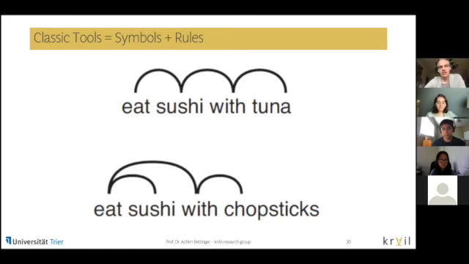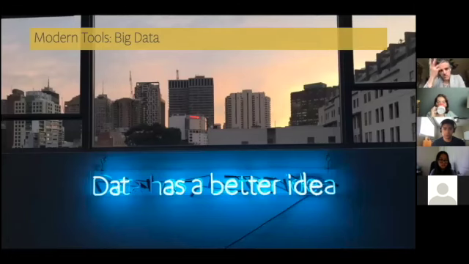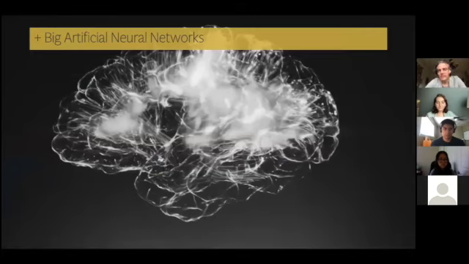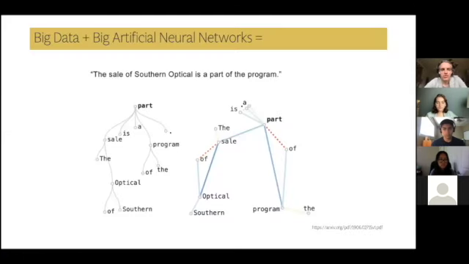So this has fundamentally changed about 10 years ago, and the two things that came together that changed it, I guess you have heard the story quite often. The one thing is big data. So a lot of data became available primarily through the internet, right? There's so much text on the internet. You really have all sources there available. And the second one was some advances in machine learning, specifically in deep learning and artificial neural networks. And put those two together, we managed to kind of develop methods, mostly nowadays those language models and the transformer architecture that made it possible to analyze something like a grammatical structure of a sentence without handwritten rules.